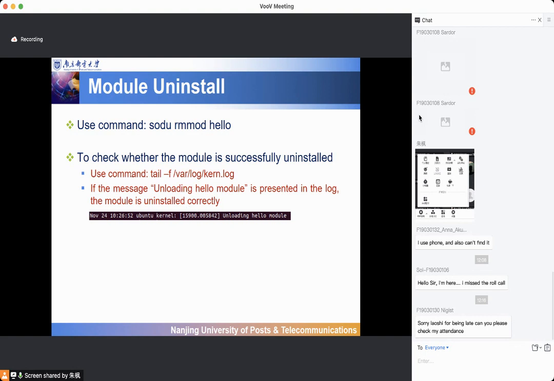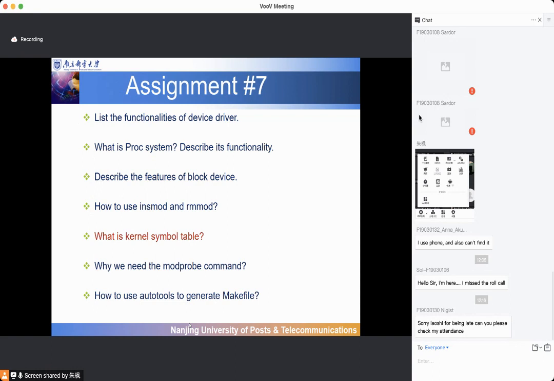So here, in this example, once the module is uninstalled, then we can see the string here. Then, what is the kernel symbol table?